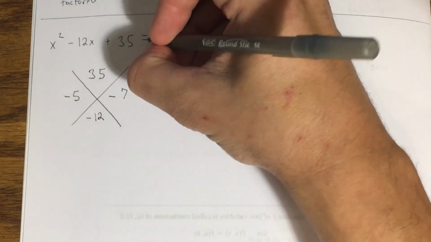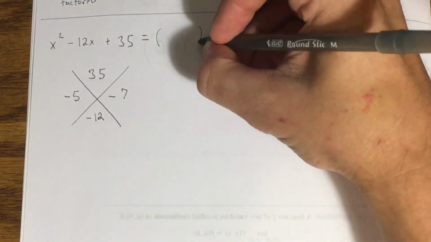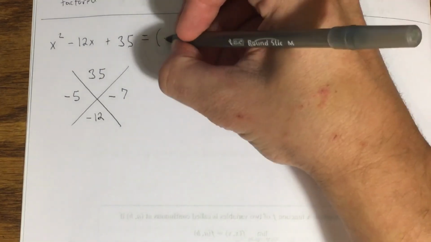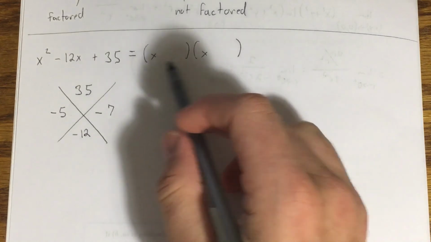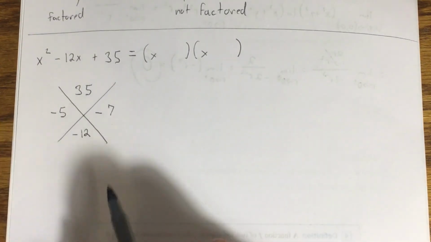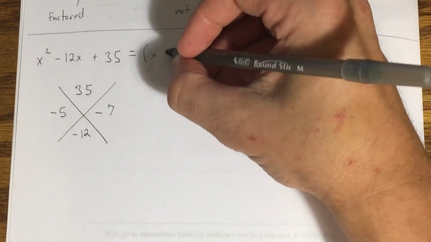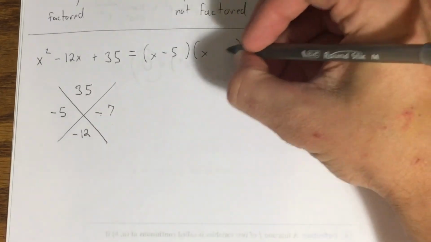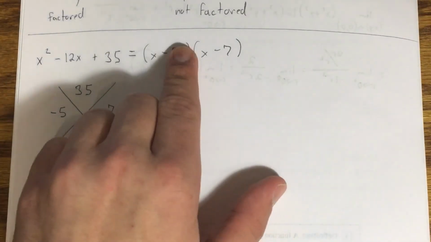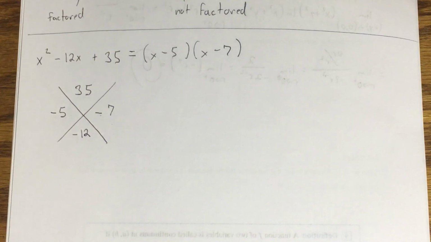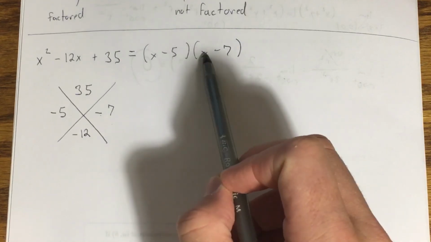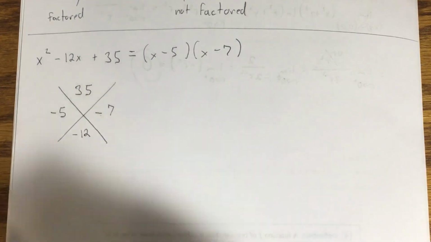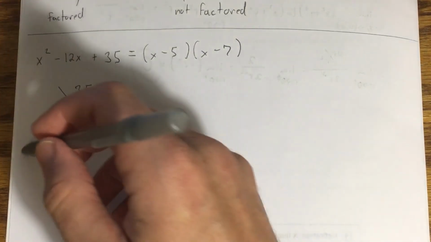How do we use those numbers? Well, again, remember, we're trying to factor this expression, which means it should come out looking something like this. And we need to fill in the blanks, basically. These numbers fill in the blanks. x minus 5 times x minus 7. This is the factored form of this. If you want to check your work to see if you got the correct answer, you can work backwards. Multiply this out and verify that you do in fact get this polynomial. I'll let you do that.